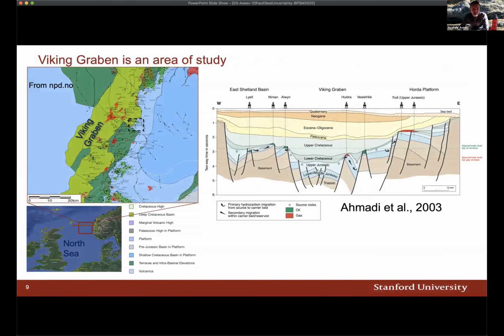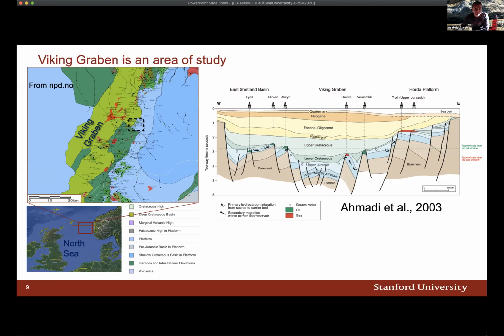One of the best regions in the world to study faults is Viking Graben. Viking Graben is a late Jurassic, early Cretaceous graben system formed as a result of Atlantic opening. The black rectangle is the study area, and this picture represents the importance of faults in Viking Graben. You see the stratigraphic reservoir, which is here below the source rock, but tilted fault blocks and the rifting system in general make across-fault migration possible. Thus, the Viking Graben accumulations are associated with horsts, footwall, and hanging wall traps.